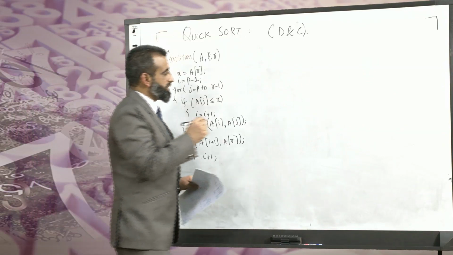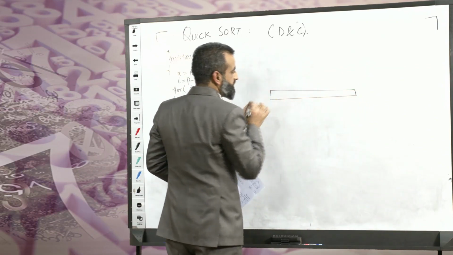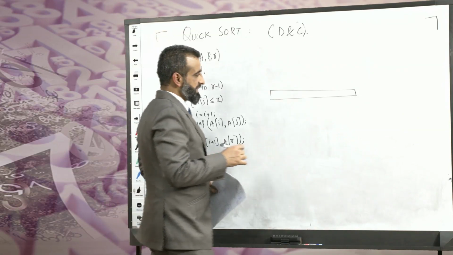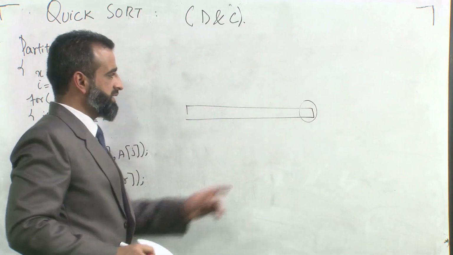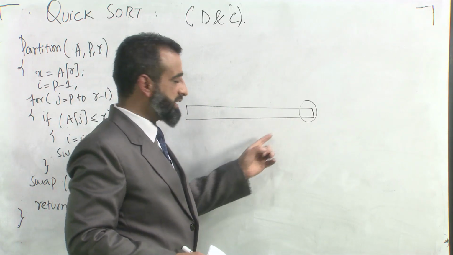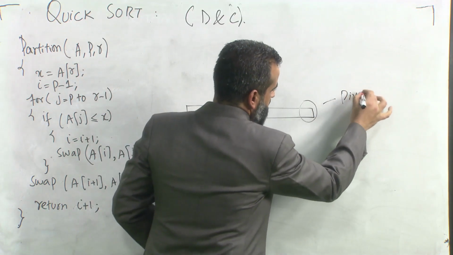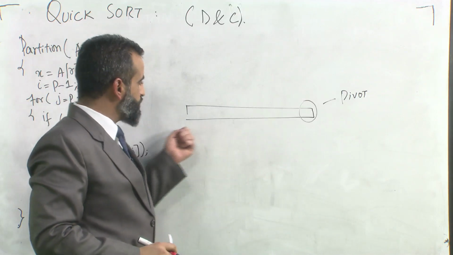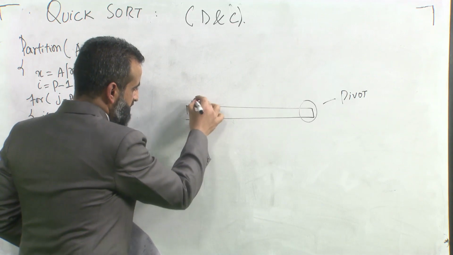If I try to explain it in terms of some large array, so if this is my array, in this case we select an element, let's say the last element, but remember, not necessarily that you have to select the last element. This element is also called the pivot element. The idea is that we'll use two pointers, and we'll start comparing from the first element. This will be my first element.